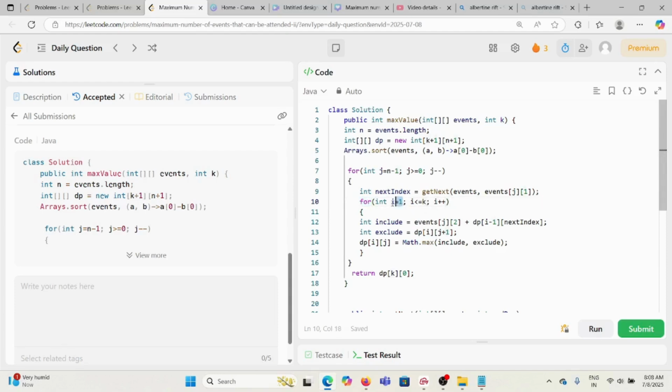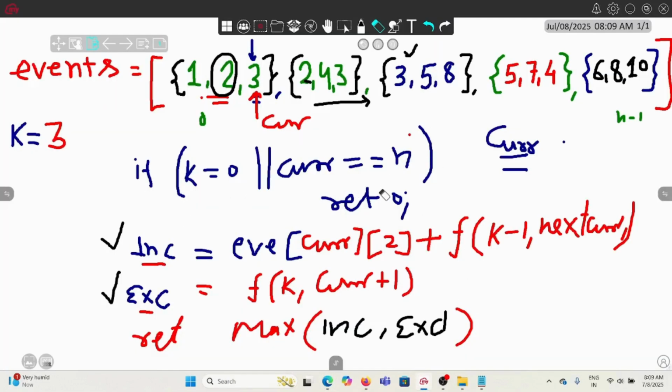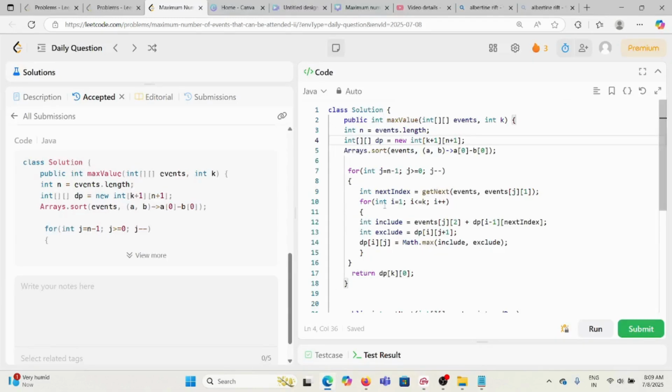Now you might again have a question: why i equal to 1, why not i equal to 0? Because at k equal to 0, i equal to 0 is already taken, right? When we create it, it already has the value 0, which is given as the closing condition. So we don't have to explicitly write it. So we are starting from i equal to 1. See here, I have calculated this next index at this step itself, because these are our current index and this max method here. So we need not call it inside, though we will use it inside, so that we can avoid some recalculation.